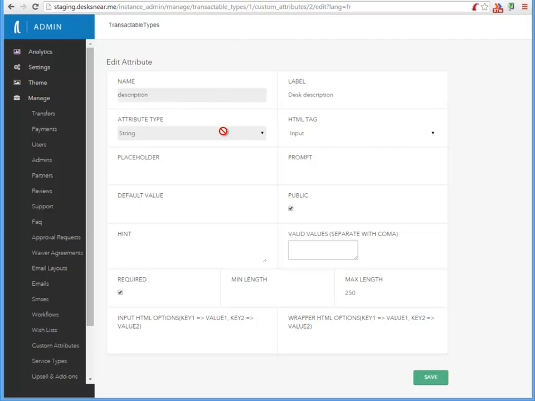You can see that some system fields are not editable, but certain other parts may well be. For example, we can define whether or not it's required, and that will do the JavaScript checking for us, and also the minimum and maximum length of a field. So let's say we wanted to make that 5,000 as a length for the description field, and save that.